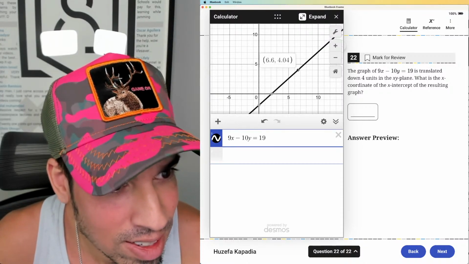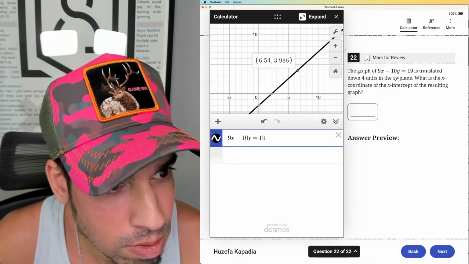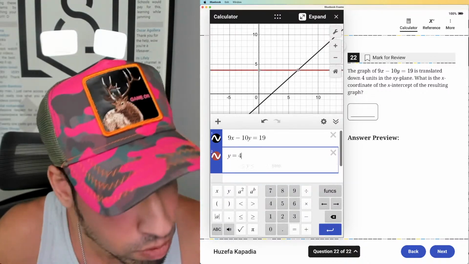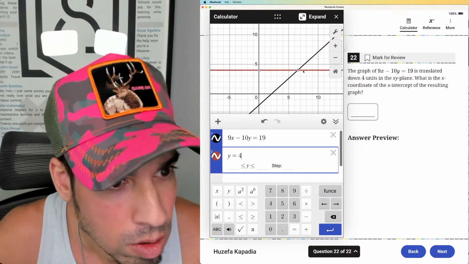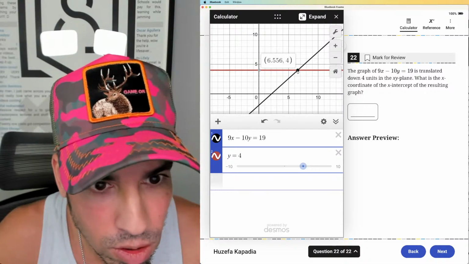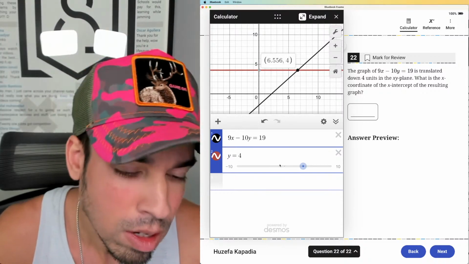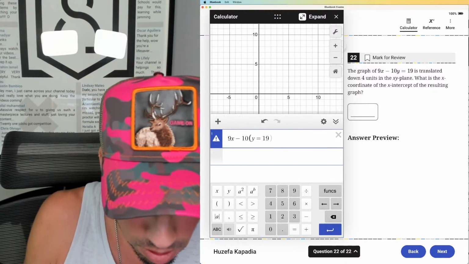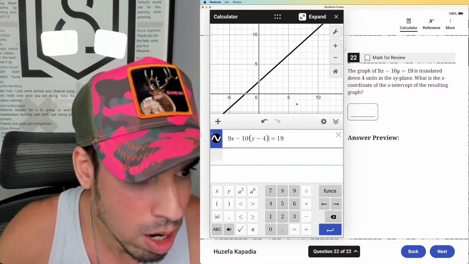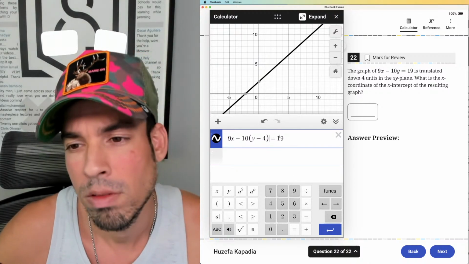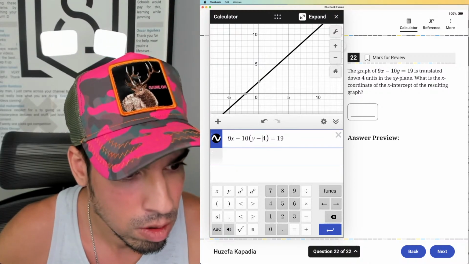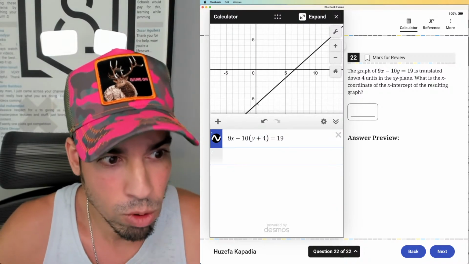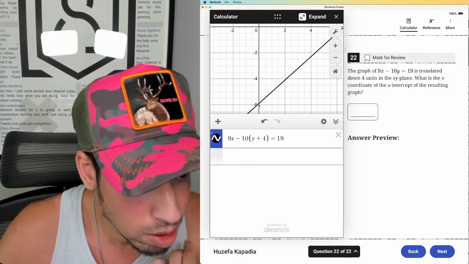Okay, hold on. Where is that 6.5? Where is it at 4? Hold on, y equals 4. So it's that value. I'm going to show you another way in Desmos to do a vertical translation down. You're just going to be minusing 4 against the y. Or wait, am I doing that? No, plusing 4, sorry. You have to add 4. It's sort of like you have to do that in reverse.